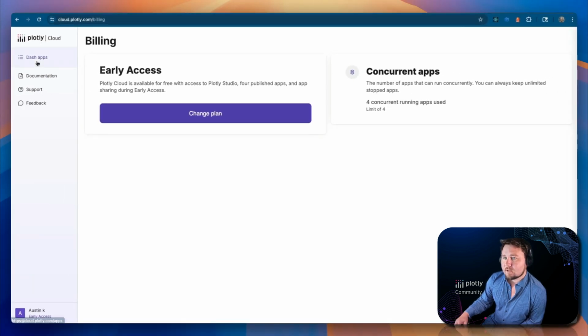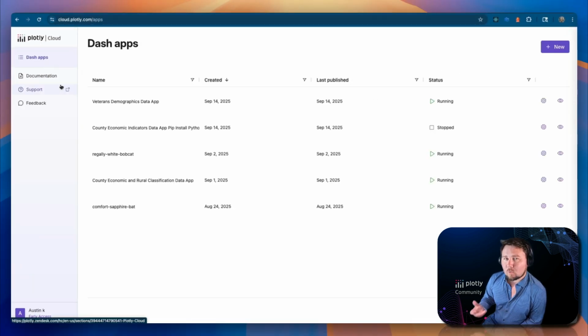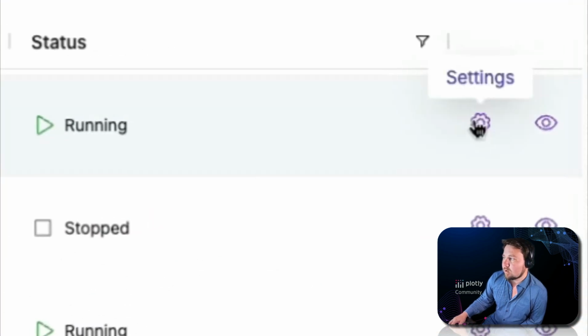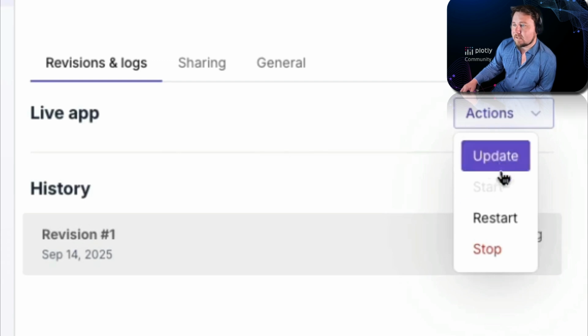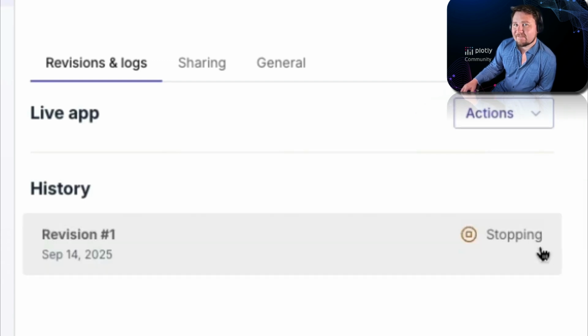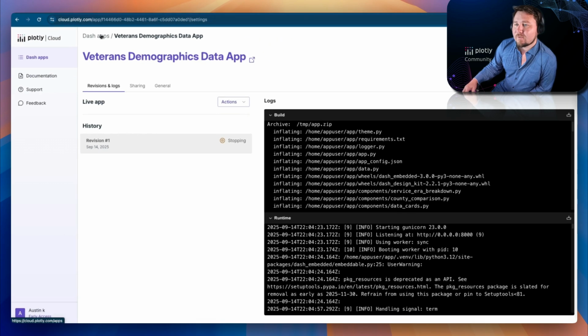But the thing that I'm trying to draw your attention over to is how can you work around this a little bit without necessarily needing to pay. If you're just getting started, for some people, this would make sense. You could go over to the settings and you can go over to the live app, and you can basically stop any application that you have deployed. So this isn't going to directly remove everything, and you can quickly and easily get it launched up again. But what this is going to do is it will allow you to launch another application on Plotly Cloud, because this application is currently closed down, and then that other application could be the new live application.